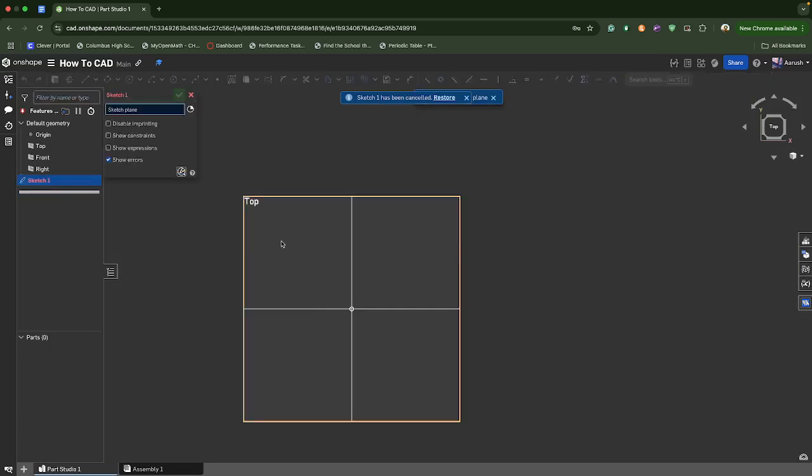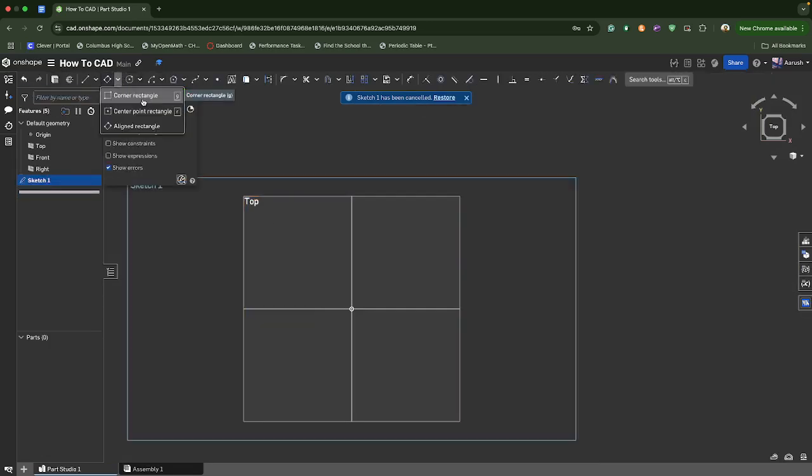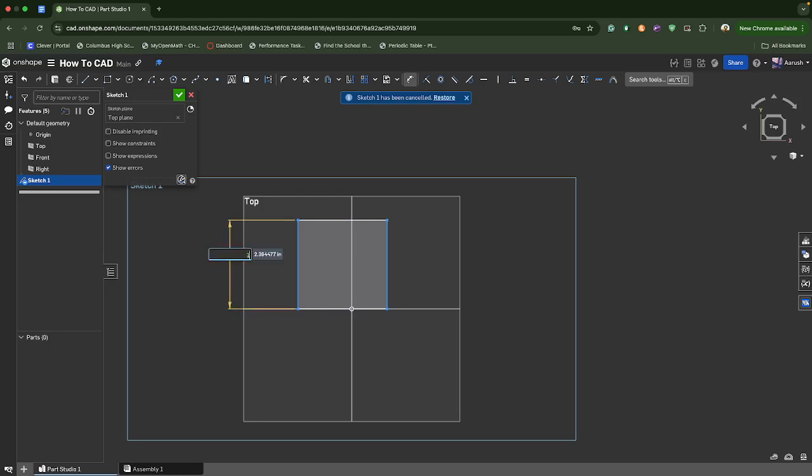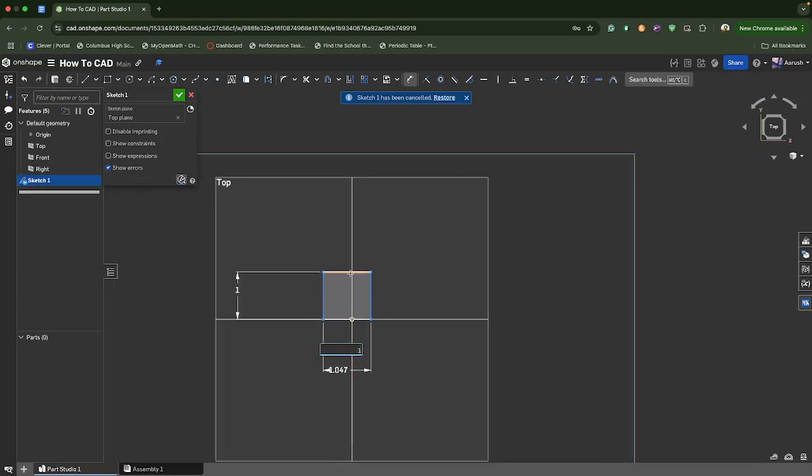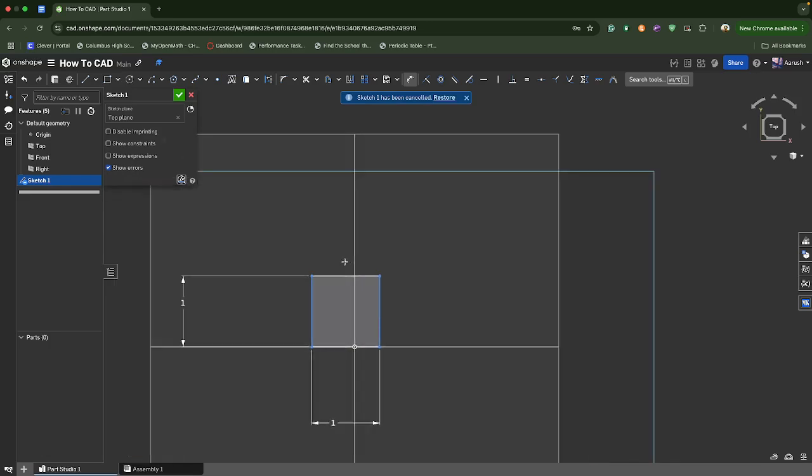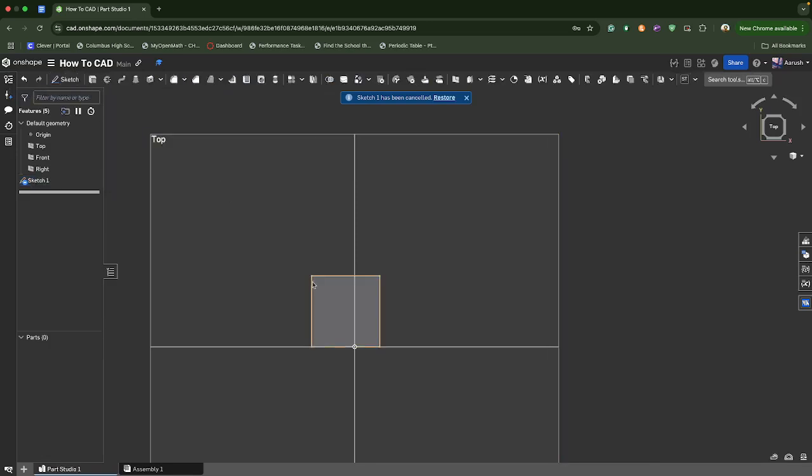I use it a lot. It's probably one of the most important things in FTC CAD, in any CAD, I would say. Let's say I want to make a square. I go 1 inch, and then 1 inch here too. You see how the lines are white? It basically means that it's stuck in place. The other ones, I'm pretty sure you can move them around. But this one is just stuck.